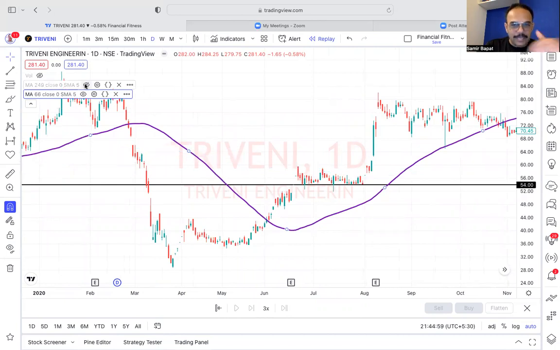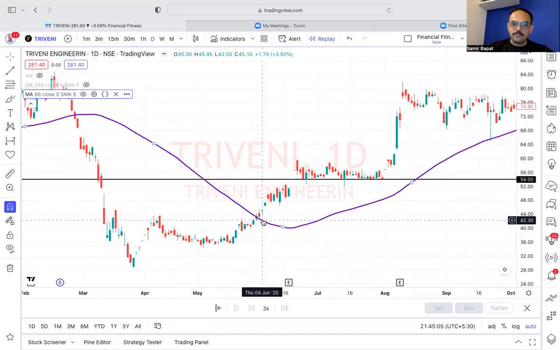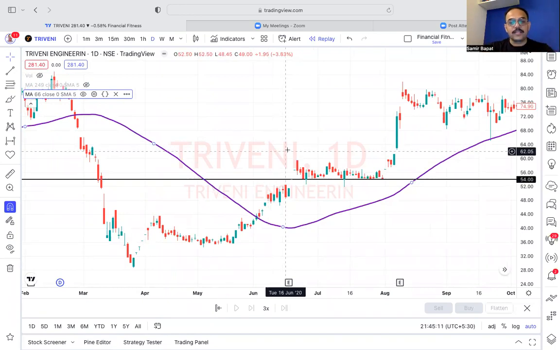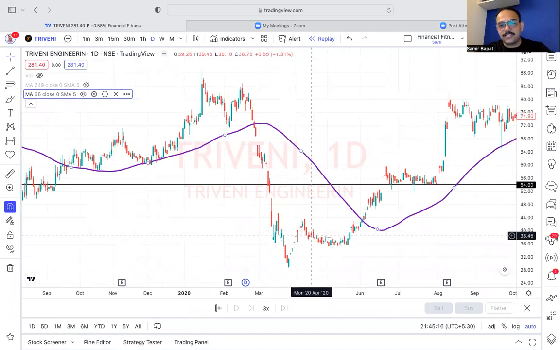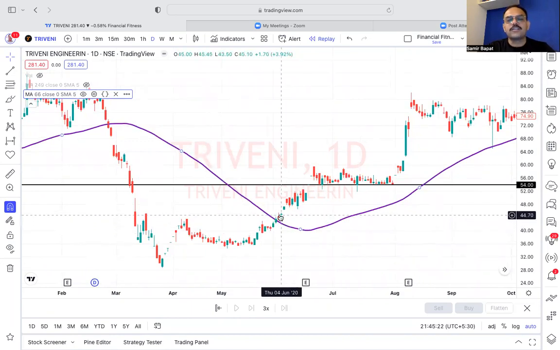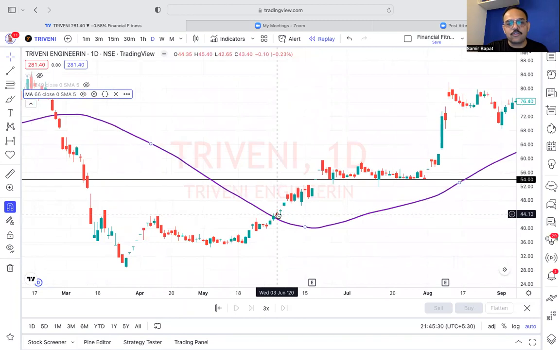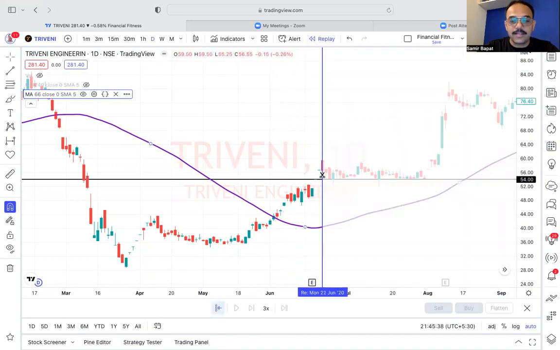Now I'll just hide the 246. Okay. Now same rule applies. This will give you a little early entry. See what has happened is the price has gone down, down, down, down, down. It started stabilizing and it is starting to go up. It will cross the 66-day moving average. It has crossed here. Once it closes above the 66 days moving average, let us cut it here to make it more dramatic.